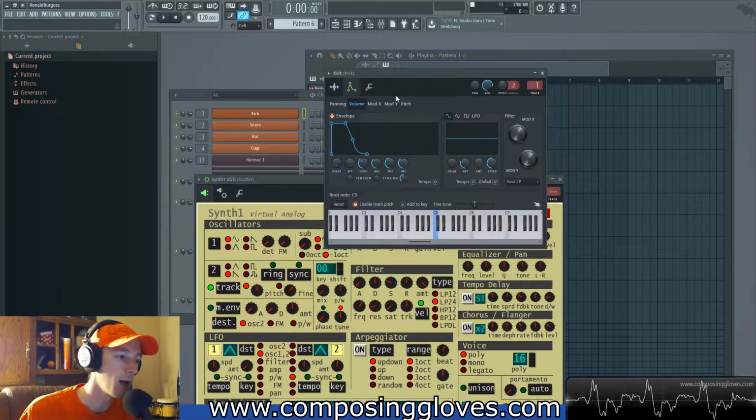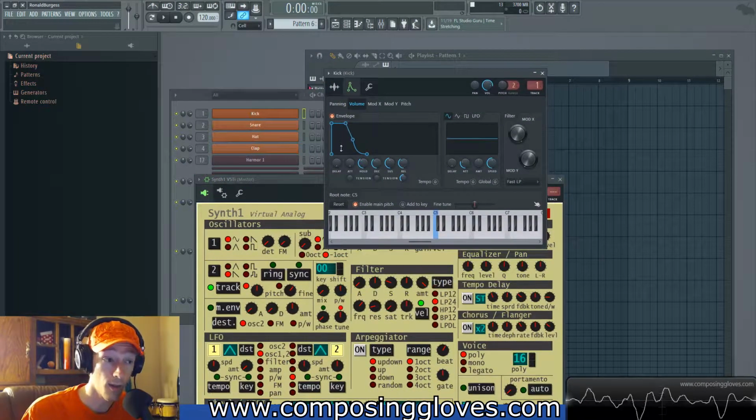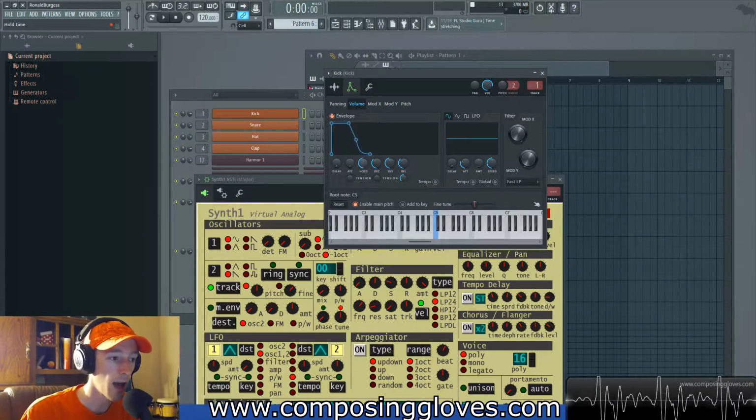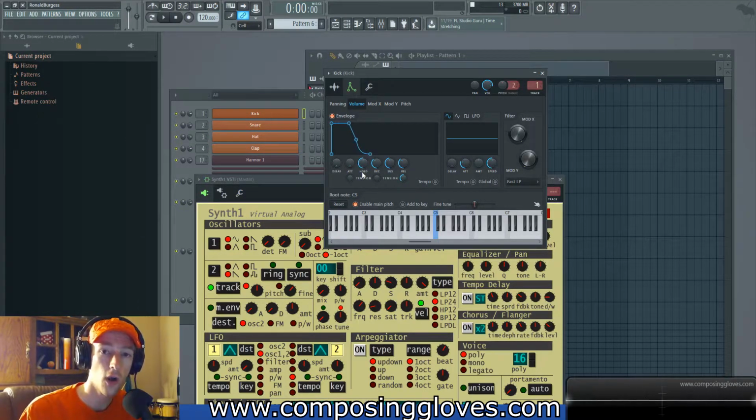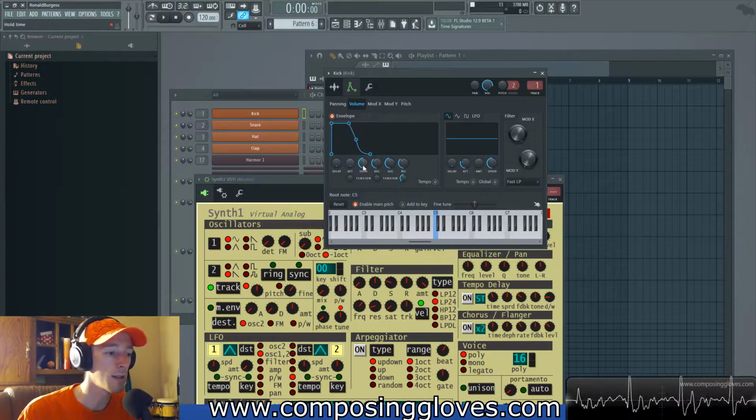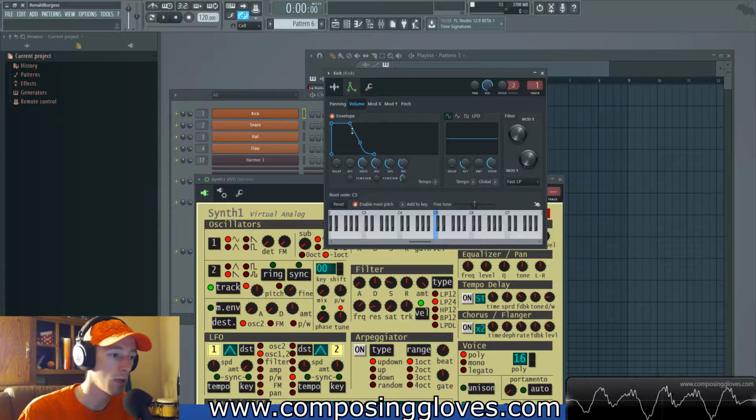But a lot of times, envelopes are represented like this. Sometimes they'll add in this hold phase. They also have a delay phase, which I always have found interesting. You normally don't end up using it. But we have attack, hold, decay, sustain, release. So there's this holding period before we decay to our sustain value, which we remain at until we let go, and then it executes the rest of the envelope.